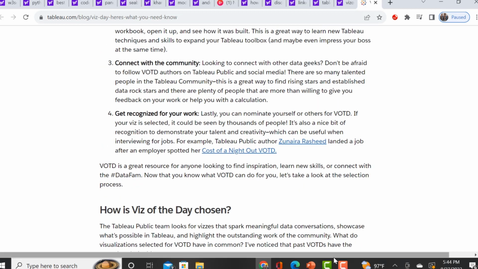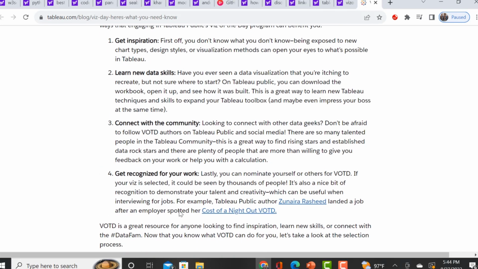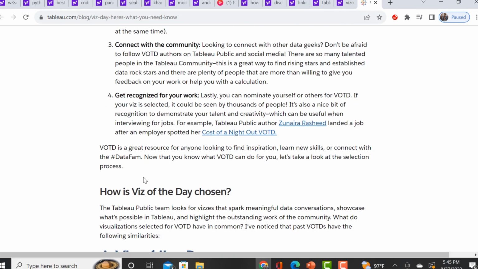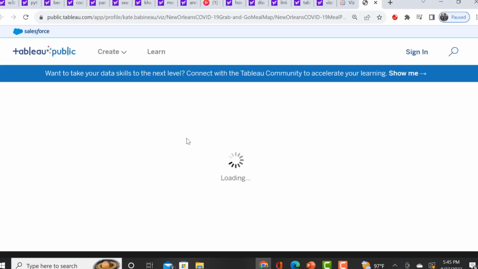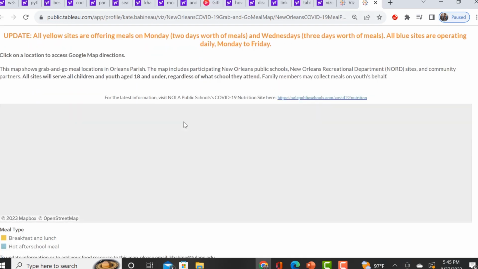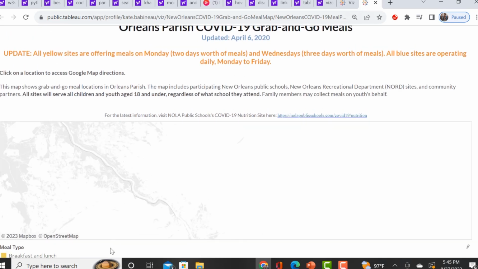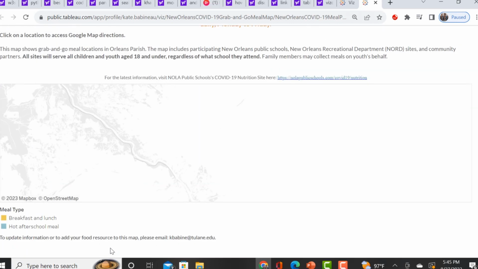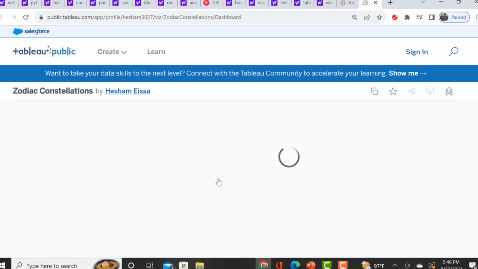And then this is Viz of the Day with Tableau. This is so cool because it shows you all these remarkable creations that you can create in Tableau. I like coming here because it shows an array of all the elaborate, beautiful visualizations that Tableau is capable of creating. So definitely take a look at this. You can just explore and look at all the details and the elaborate designs that these creators have published on here.